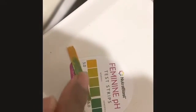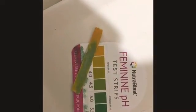My pH balance is back to normal. I'm going to show you guys a before and after pic. After pH balance test after 7 days, this is now my pH balance, guys. Look at it. Awesome. It's normal. Much lighter than what it was before, so it's actually normal. It's like this color, these two colors right now. So I am excited about that. Normal. It is in a 4.0, 4.5 range. So yeah, these strips work. These pills work. And I'm gonna give you guys a before and after snap.